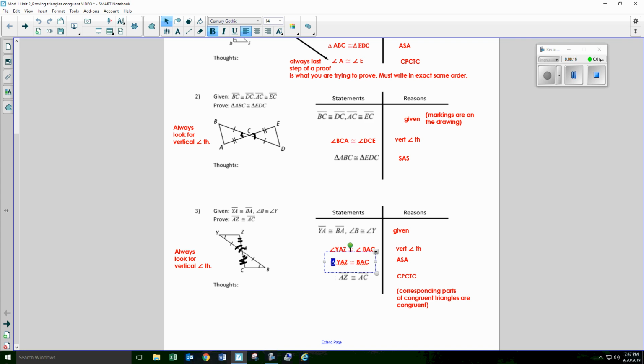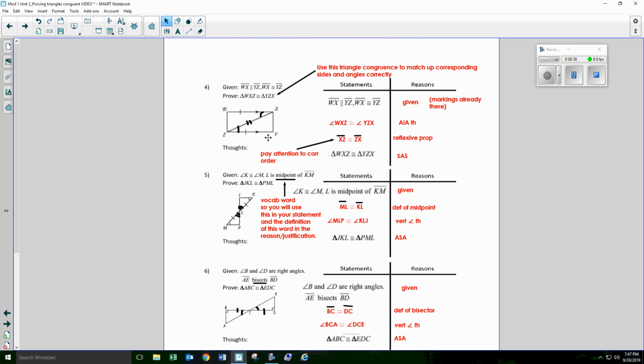You need to have that triangle symbol because otherwise it could be referring to an angle. I'm not saying two angles are congruent. I'm saying the triangle is congruent to a triangle, two entire triangles. You cannot forget your angle measures or your triangles or your segment bars or your angle bars. You've got to remember all these things. You've already learned that in the first test and quiz. Okay, all right, there's 3 done. Number 4 here.